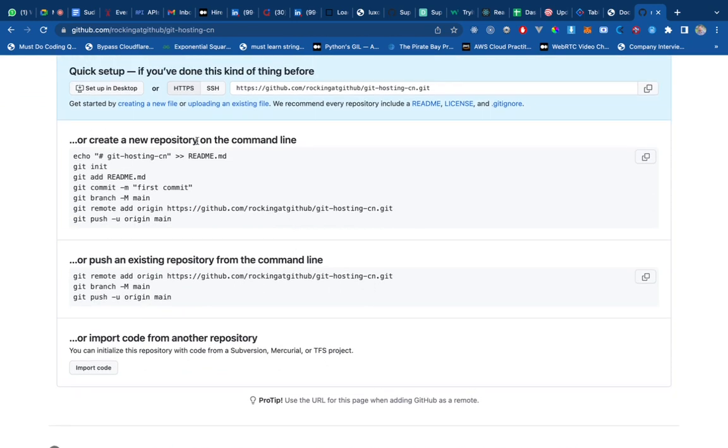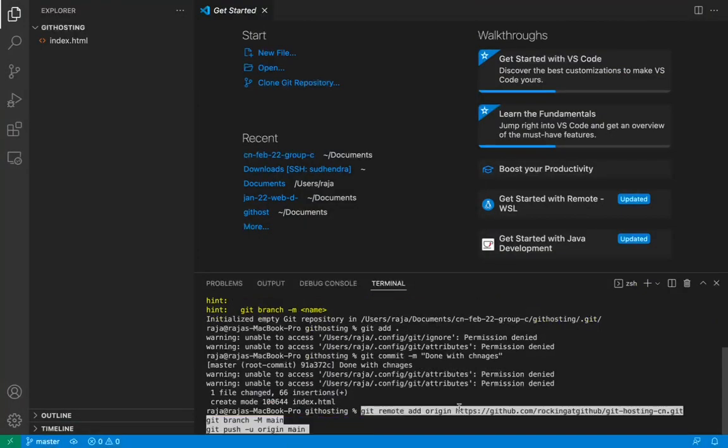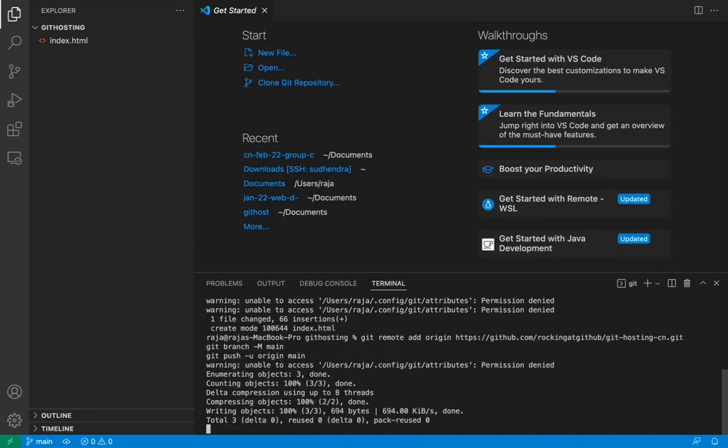It says create a new repository on the command line. No, we do not need to do this. We have already done that. Or push an existing repository from command line. Yes, this is what we need to select. As we have seen that on Google Drive we post our files, similarly on GitHub we need to post our code. That posting is considered as push or pull. Downloading is pull and uploading is push. Remote add origin is to add a remote URL to our repository where the file will be present. Just copy this, come to the repository, paste it here, simply paste it, and we're done.